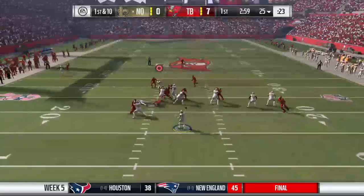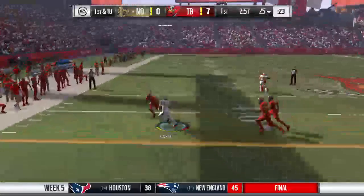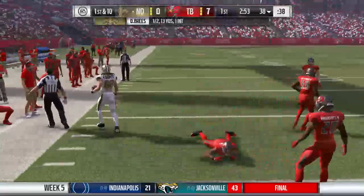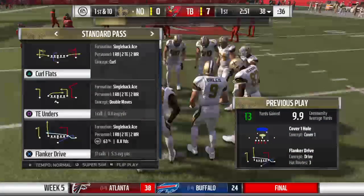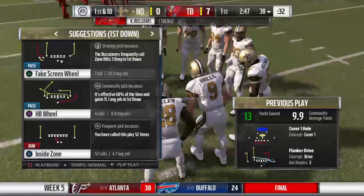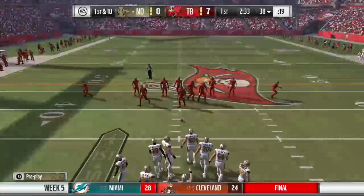Breeze now on first down. This one caught left side by Cooper. And he's brought down. They give him 13 yards there on the play and a fresh set of downs. Good throw, good catch, but I really like the route. The drag and being able to run away from defenders. Hard to stick with them for that long.